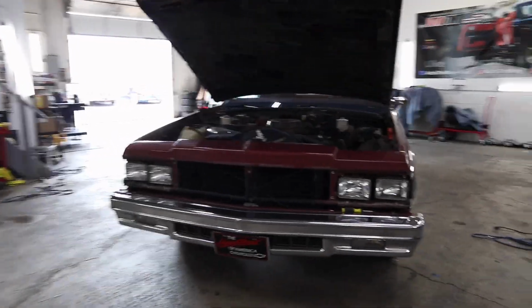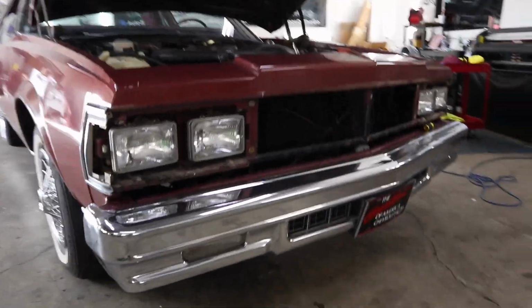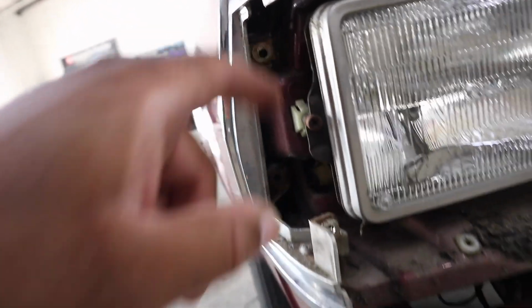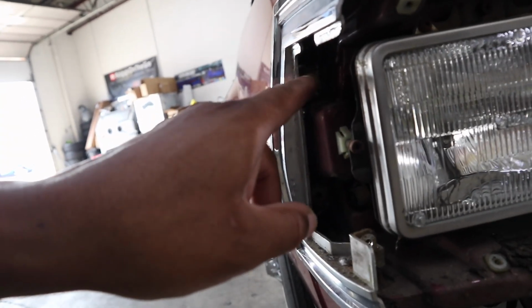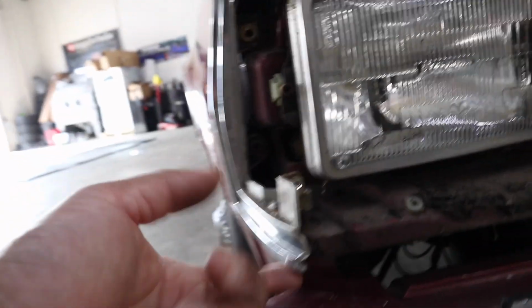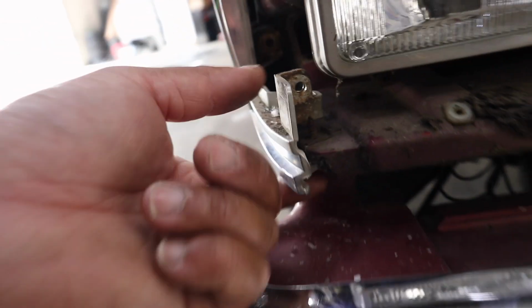But check out the snag-a-tooth front end. These right here, so you got this one right here, that one right there, and then this one, and this one. The light comes off with this one. This bezel has been held on by this one, and then this one right here. See that? I'm gonna leave this one in.